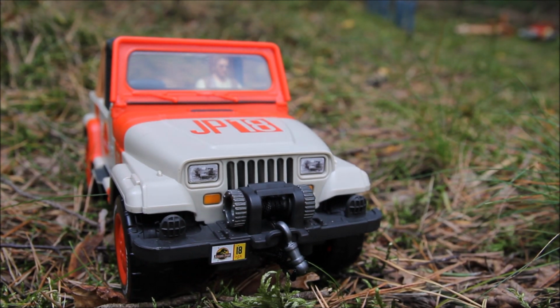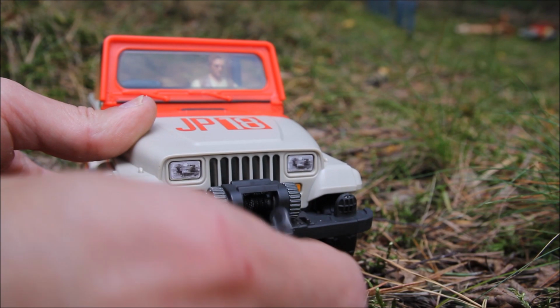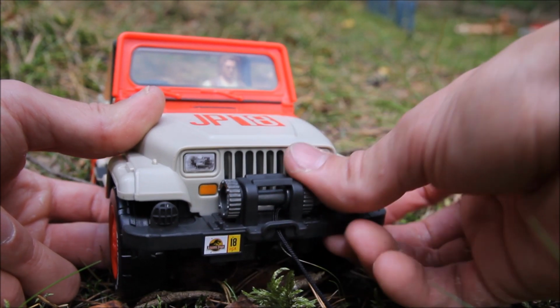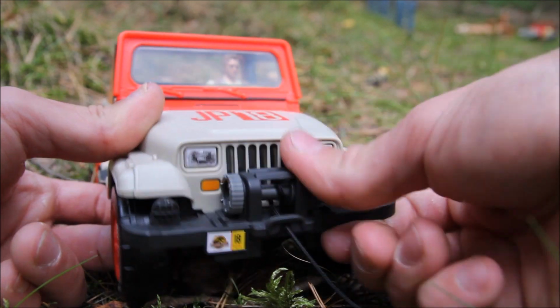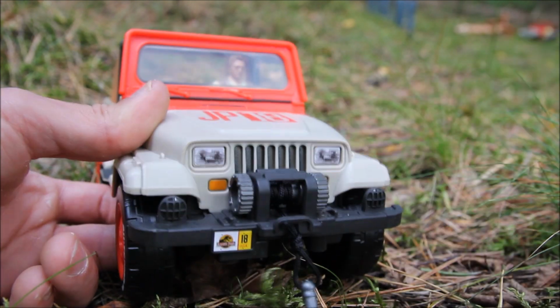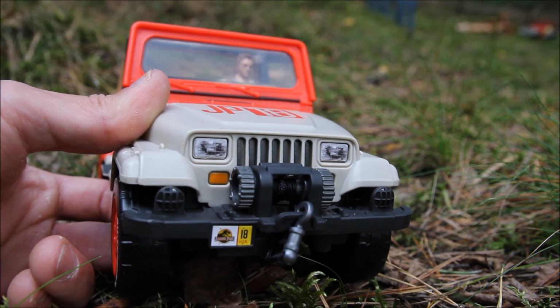And the action feature of the toy is that on the front here it has a tow line. There's a hook that you can pull out and that extends, and then to pull it back in you just turn on these wheels. There's one either side and that reels it back in, and then you can just hook it back on the front like that.